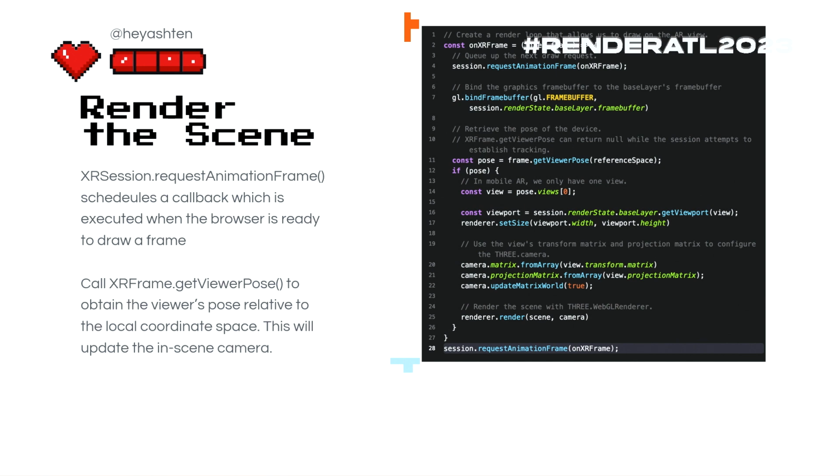Okay, so rendering the scene, lots more code. We're using XR again, and that's going to do the callback for when the browser is ready to draw up the frame. We're also using the viewer pose so that it can render inside of the space and understand the geography of the space where you're using it. So yes, more code snippets. And again, we'll be on my website, so don't fret, I'm going to put it up there tonight.